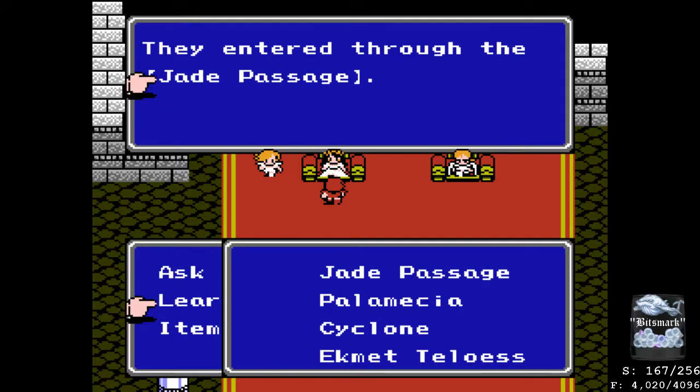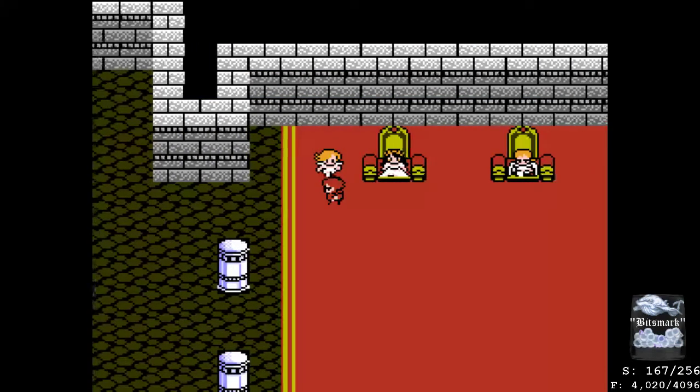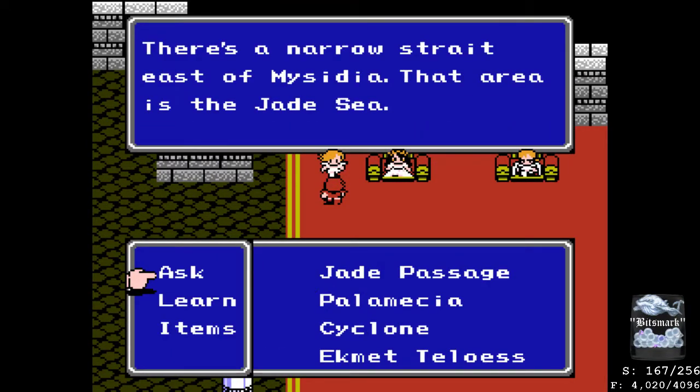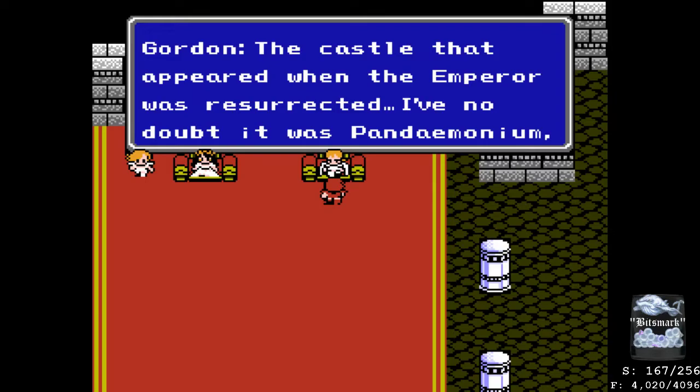There we go. Learn Jade Passage. Ask about Jade Passage near Mysidia. It all comes back to the wizards. Hey, wizards, why do you have the gateway to hell right outside your town?